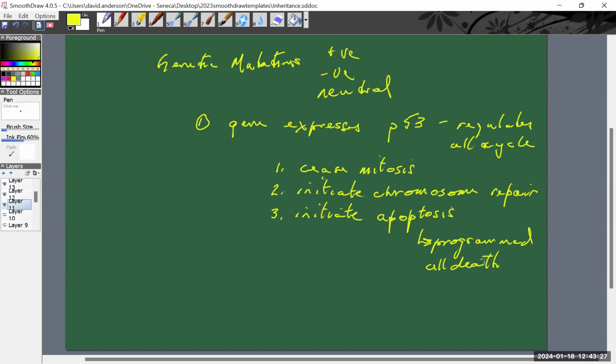And if it's a negative or sometimes even a neutral mutation, then the nucleus of the cell that's regularly low in p53, the gene starts to express more p53. And then that's going to result in one of these three or all three of these responsibilities for p53. Stops mitosis, that's going to give us some time. Initiate the chromosome repair. If that chromosome can't be repaired, then the third thing that may occur is cell death, programmed cell death, otherwise known as apoptosis. It's a type of cell suicide. It's neat and tidy. It doesn't generate an inflammatory response or anything like that, so you're not even aware that it's happening.